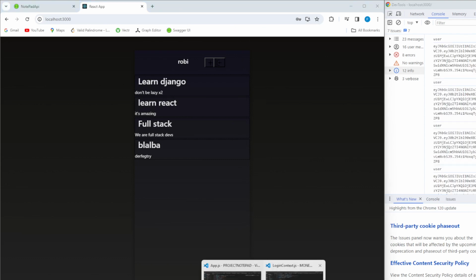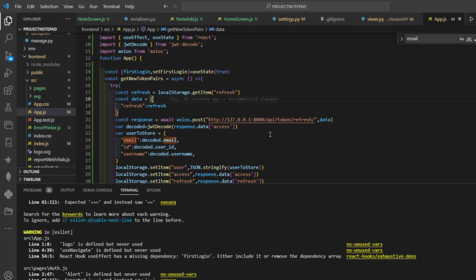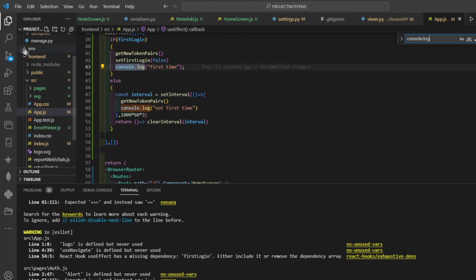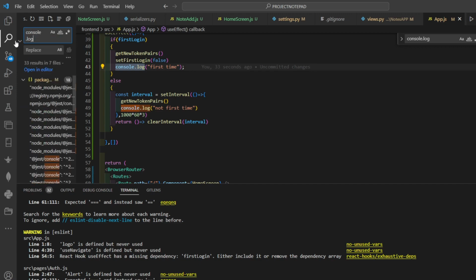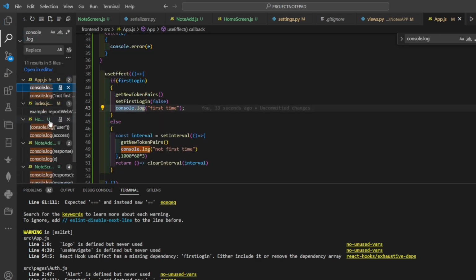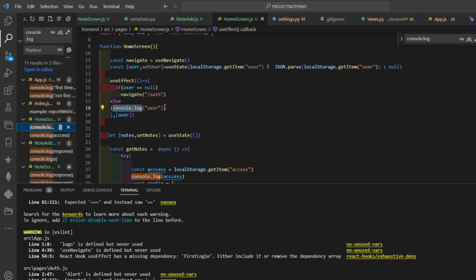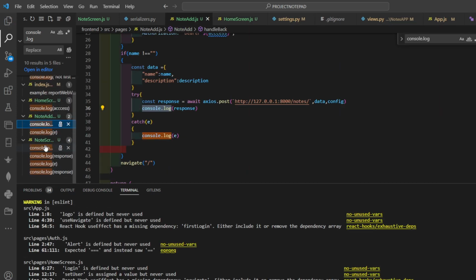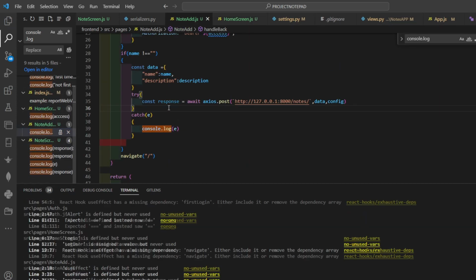Where I'm console logging the token. Let's see, console log. Somewhere I'm console logging the token. Let's delete this one. I'm just deleting random console logs.